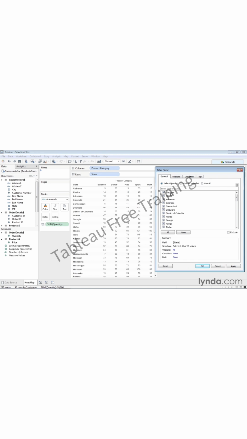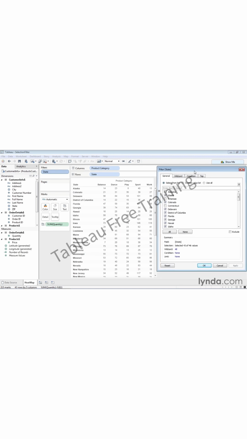So if I were to clear Alabama, Arkansas, and Connecticut and click Apply, then those states would be hidden from the results. I can bring those 3 states back by clicking the All button and then clicking Apply again.